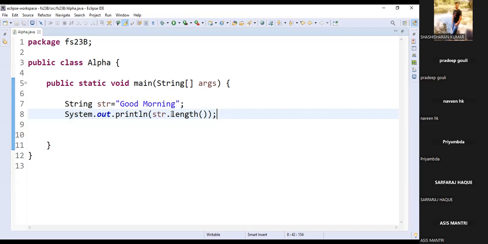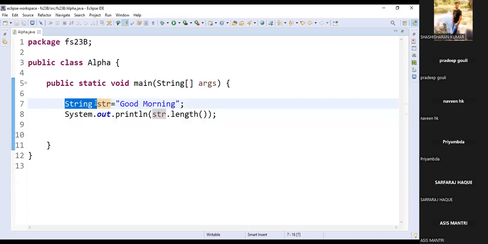Now tell me, if this length is a method which is present inside the String class, to access that, what is required? I definitely require an object. Now tell me, have I created an object of a string here? No, right? I just declared some value inside this variable, which is of type string.